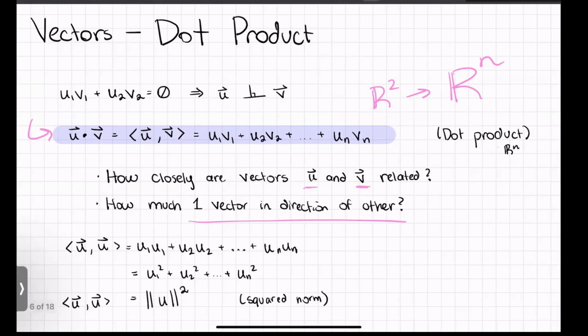So think of it. We know that if the dot product of u and v is equal to 0, that means they're perpendicular. In other words, they are not in the direction of each other at all. That's what this is saying. Oh, and this is just a little fun fact: if you take the dot product of a vector with itself, that's the same thing as the squared norm, and it all comes back.